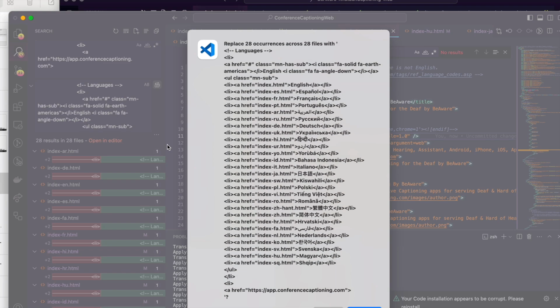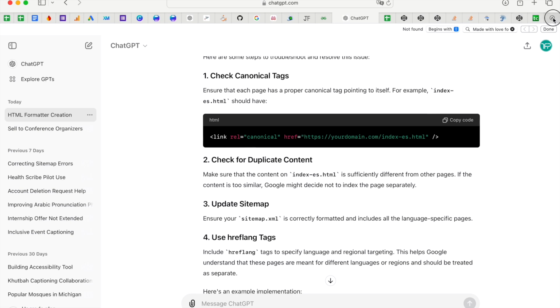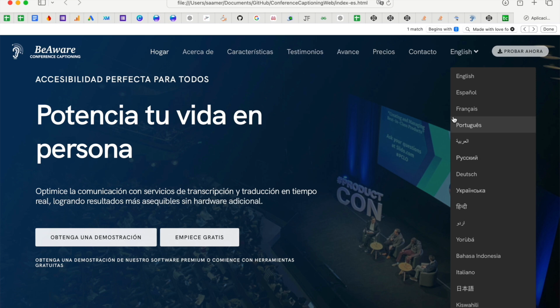Okay, so I'm adding a language drop down to each and every single page. To see what it looks like, I'm just gonna go here, refresh. See, there's a language drop down, but it says English for all of them.